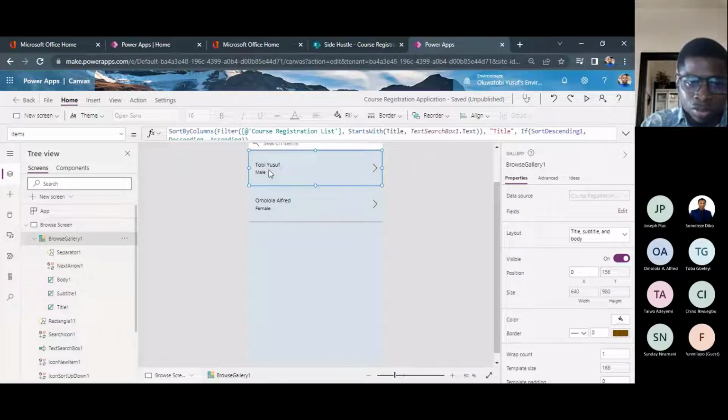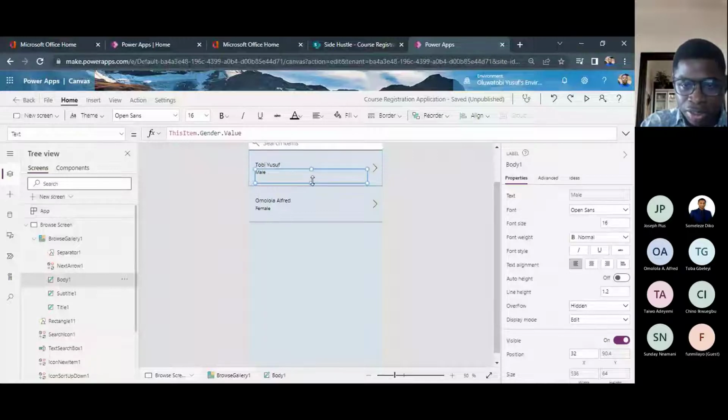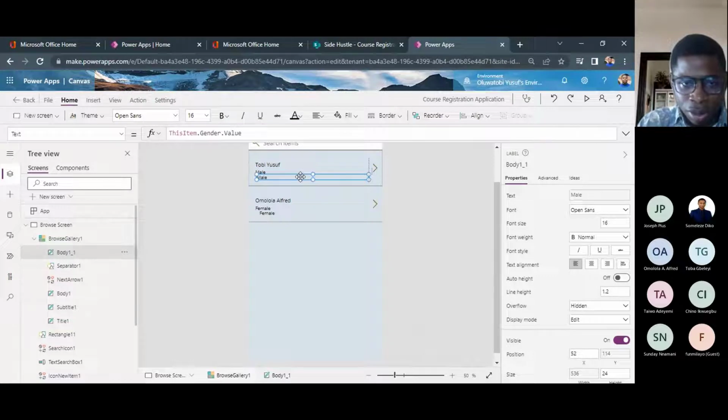So I'm going to make some changes to this. Which changes? For this mail, I'll just click on this mail. I can reduce the height. So you can reduce the height this way. So let me just reduce this height to this. Then I would copy it and I would paste it. So just copy and paste. And I'll put this one down. Like I said, it's a low code, right? And I'll show you it's low code.